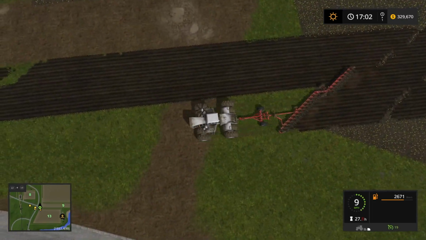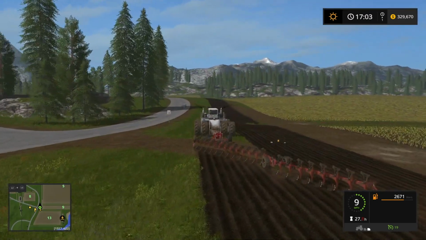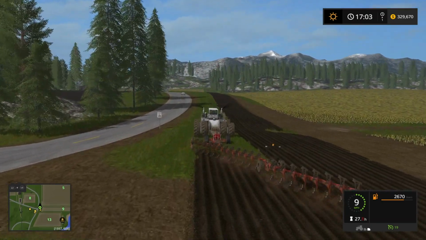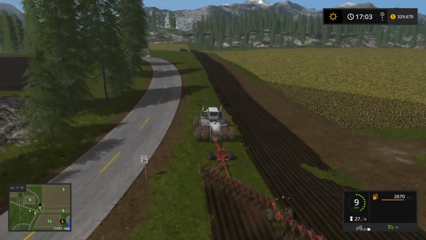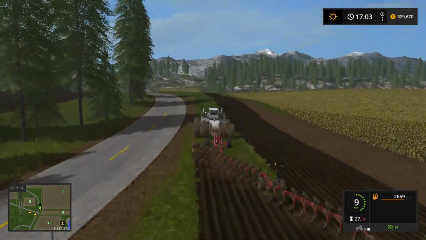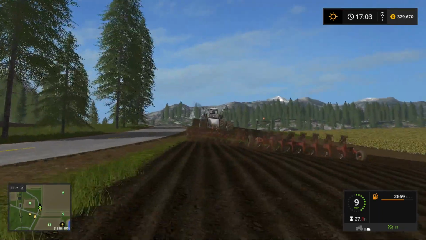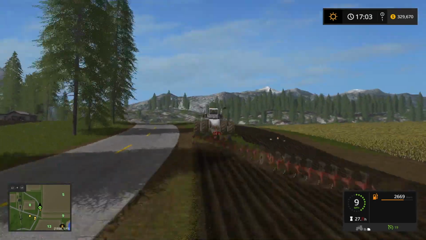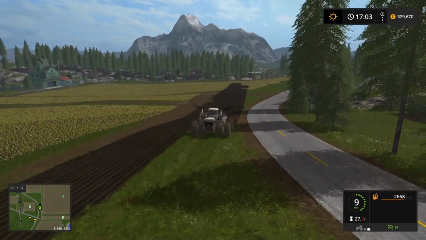That's close. That's close enough in my book. I think that'll work. So now we just make sure we don't hit the road. Oh, we're going to be close. Oh boy. Don't hit the road. We may have to come back and fine tune this thing later. Oh man, wow, that was right on the money there. Look at that. That couldn't have been any closer, but right on the money.